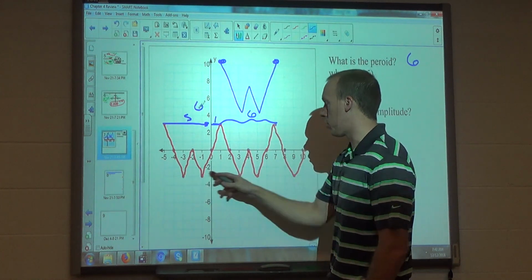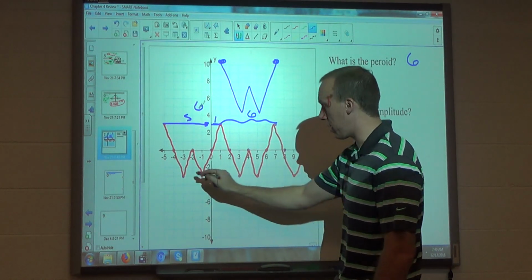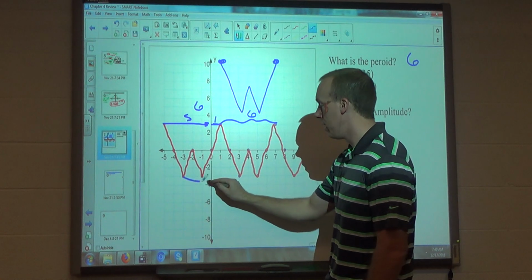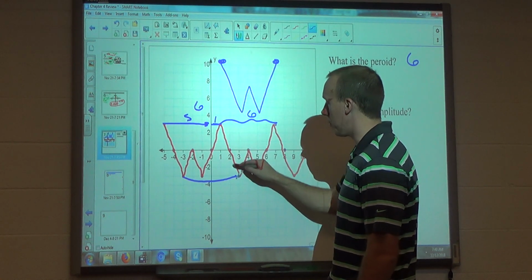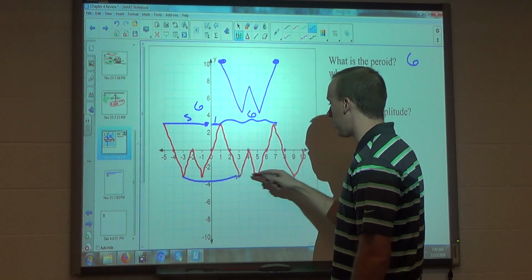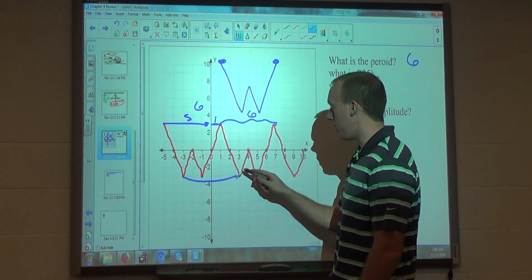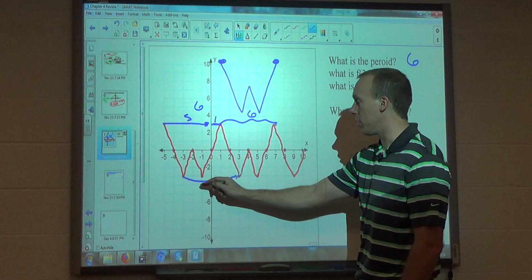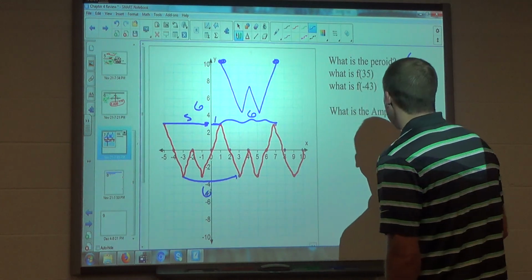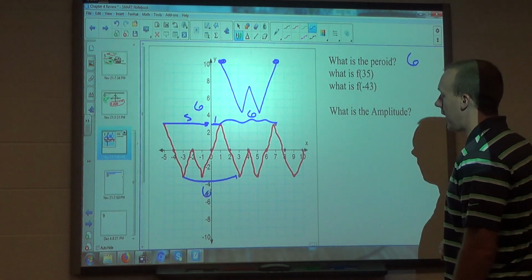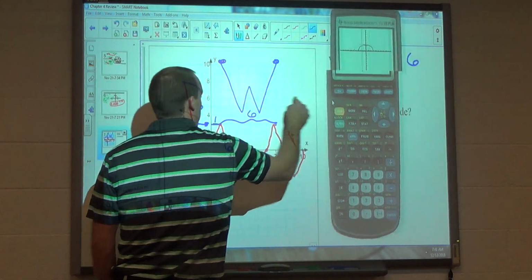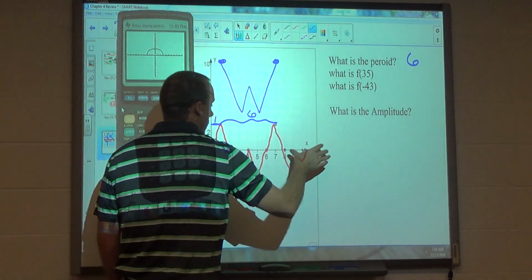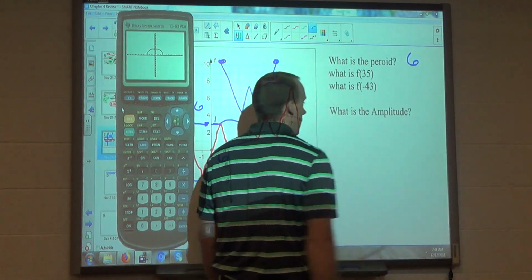Okay, valley to valley is a little trickier because there's 2 valleys. So if you did it, you have to start from this first valley, and then you have to go to that next valley. So if you did it that way, it's like little mountain, big mountain, little mountain, big mountain. So from the beginning of the little mountain to the next beginning of the little mountain. And that also would be 6. Okay, then it says here, what is f of 35? Okay, so what I do here is I figure out how many, because it repeats every time, so if I kept repeating, I gotta repeat it until I get out to 35.